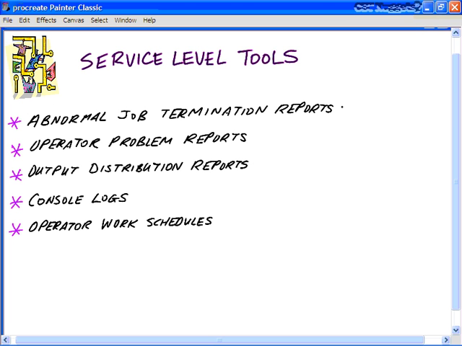To guarantee service levels for internal standards or for service level agreements with vendors and partners and customers, we've got a variety of service level tools. Remember, information services is primarily there to meet the needs of end users. So these tools are mechanisms that can help us deliver and satisfy end user processing and service requirements.